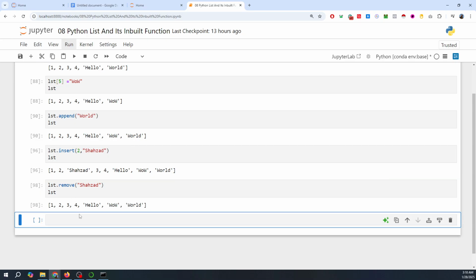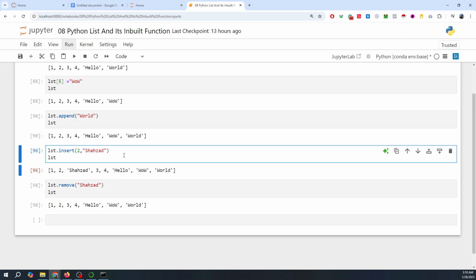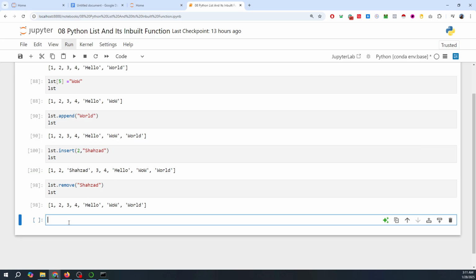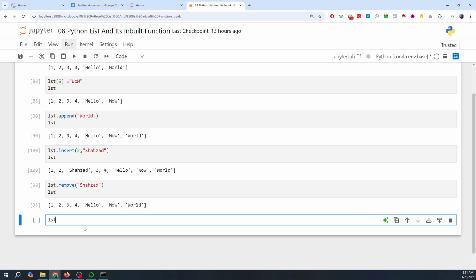What if I want to remove it by its index? So let's add Shazad again. I executed this cell again to insert Shazad, and now it's there. So let's remove it.